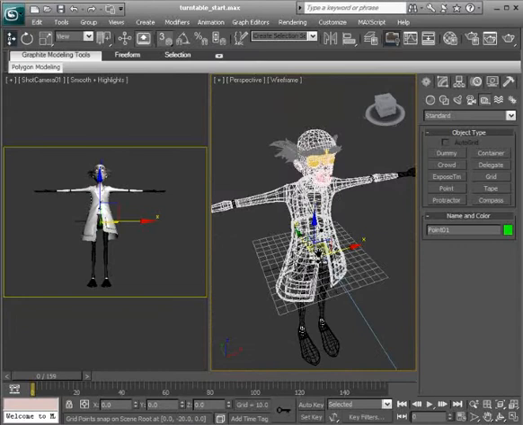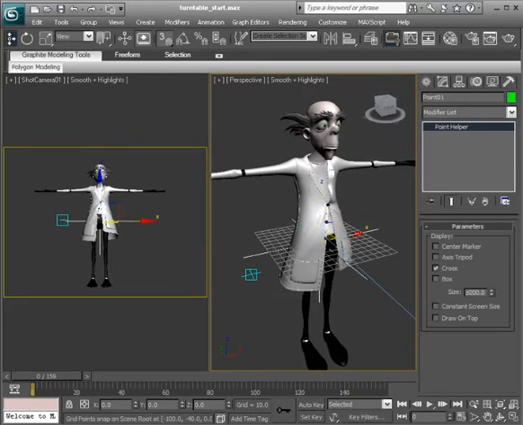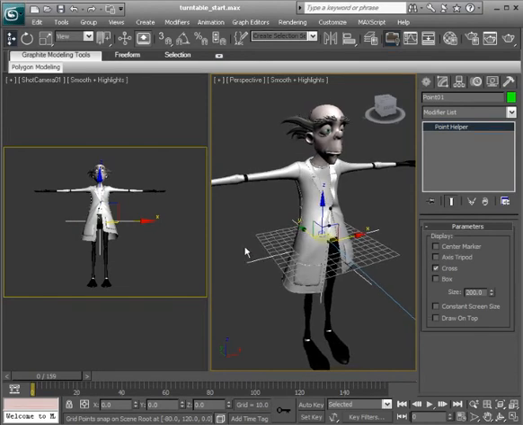Okay, so that looks good. From here I'll head over to the modify panel and increase the size of this helper so it's easy to select. I can bring this to about a value of 200. Okay, so from here we can go ahead and turn off snap. Don't need that on anymore.